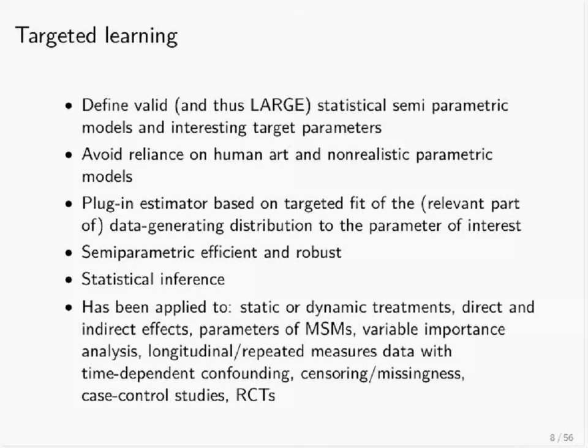A very specified parametric model is not an option, because it will not respect your actual knowledge. Your knowledge is much weaker than that, and there you are for sure getting a potentially very biased estimate. So what the learning is about is to construct estimators which fully take into account what the statistical challenge is, what the real estimation problem we need to address. We try to construct estimators which are optimal, so-called asymptotically efficient, and maximally robust for all possible data generating distributions in that statistical model, in a way that allows us to do statistical inference.